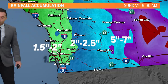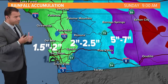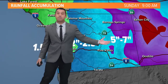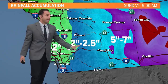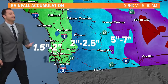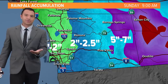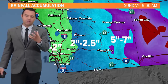Current rainfall accumulations show the heaviest totals easily over the mountains and deserts — 5 to 7 inches for San Diego County's mountains and deserts, 2 to 2.5 inches for inland valleys, and an inch and a half to 2 inches along the coast. This is our best forecast model data. If you join us tomorrow, this will probably have changed — we're still 48 hours out from even seeing the very weak outer bands of this storm, let alone the brunt of it.